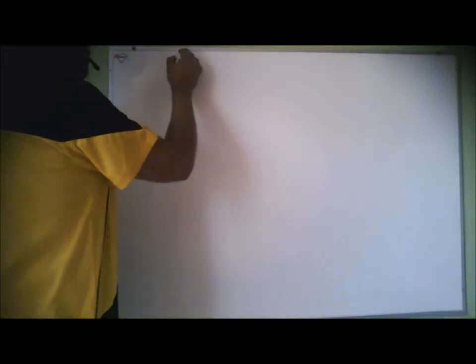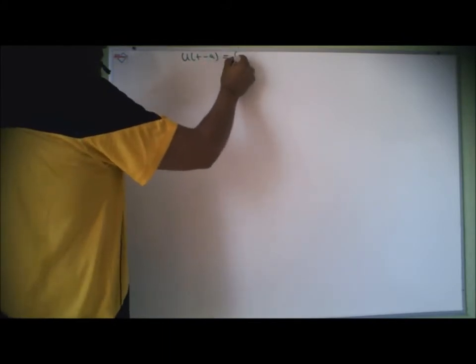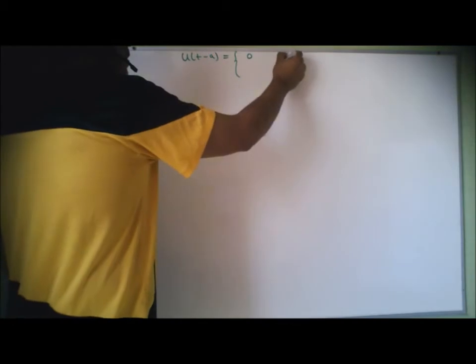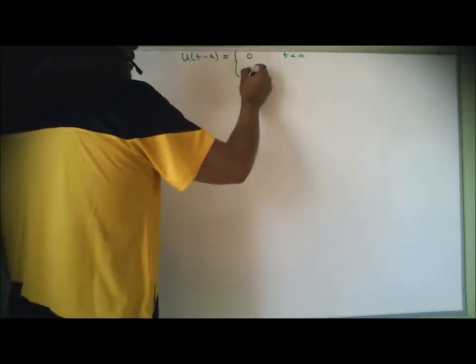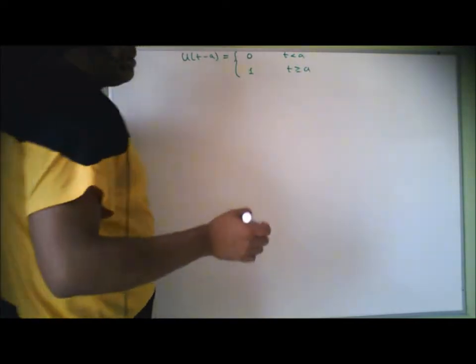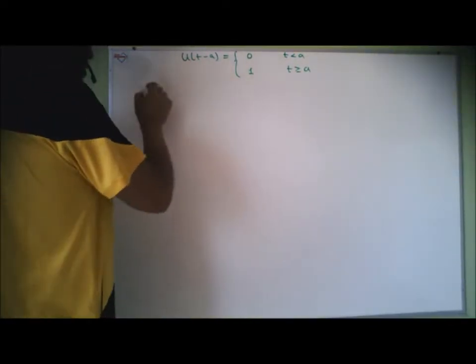What we are going to see in this video is the Laplace transform of the step function. Before doing that, I have to tell you what a step function is. The step function definition is something like this. u of t minus a is a composite function where it is going to be 0 when t is less than a, and then 1 when t is greater than a. Now, what happens here in the plot is something like this.